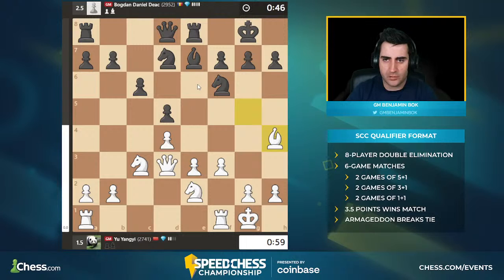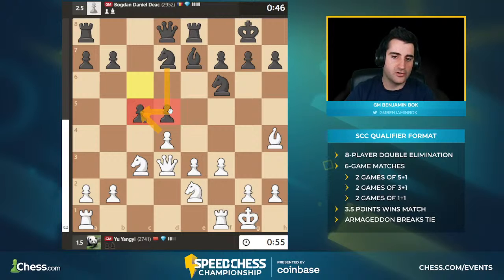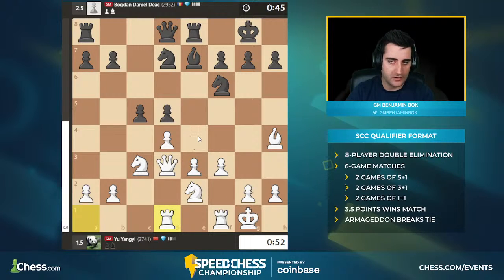So let's see what he's going to do. Maybe move this bishop out of the way, put some pressure on this pawn. He goes c5, striking in the center. Now black can get the isolated pawn on d5, but this pawn on e3 is also quite weak, as it's no longer supported by this pawn over here.